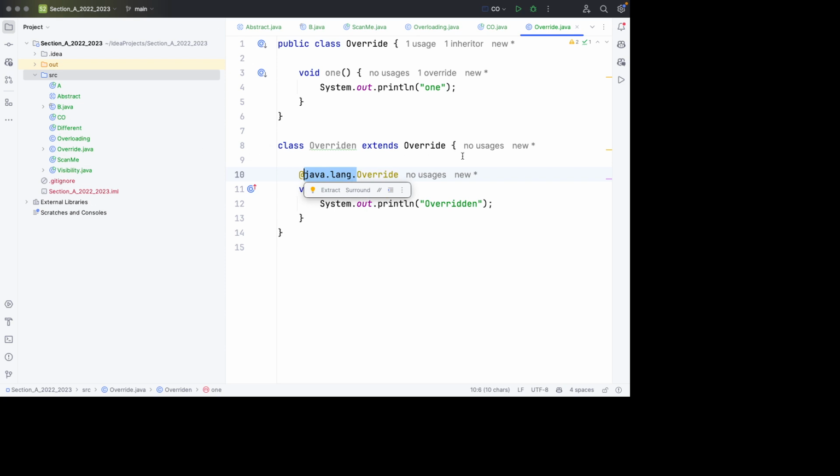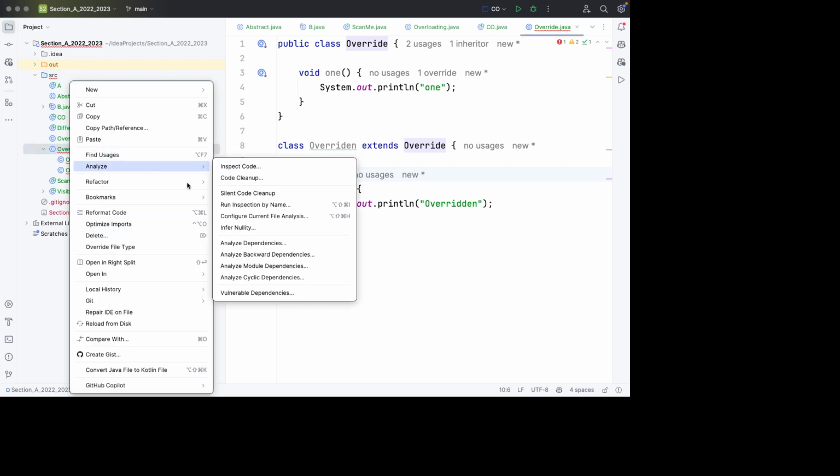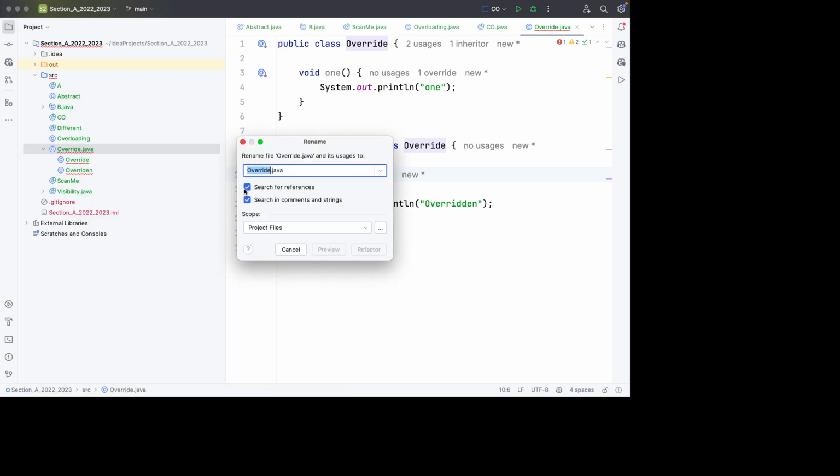So if we want to make it not cause an error when we use this, we have to rename, to refactor this Java file to something else. Like let's say this file should be custom override, like that.